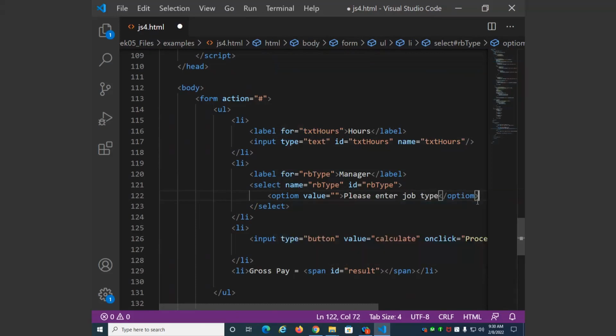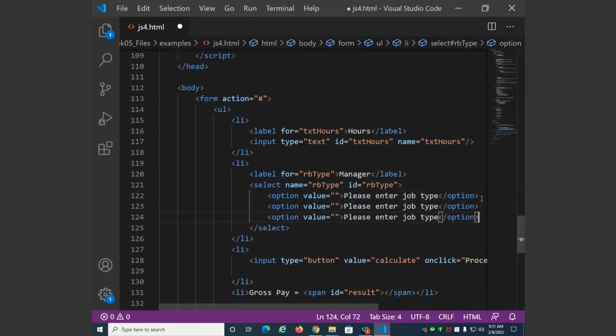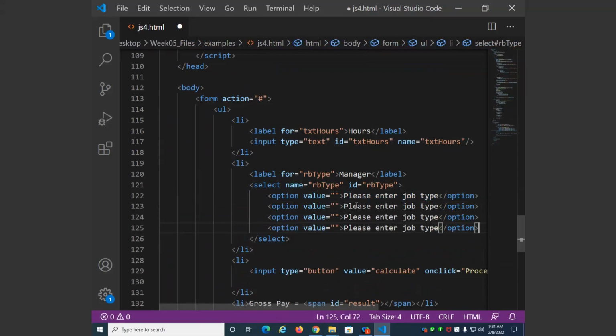We also want to spell option correctly. And we have a manager.